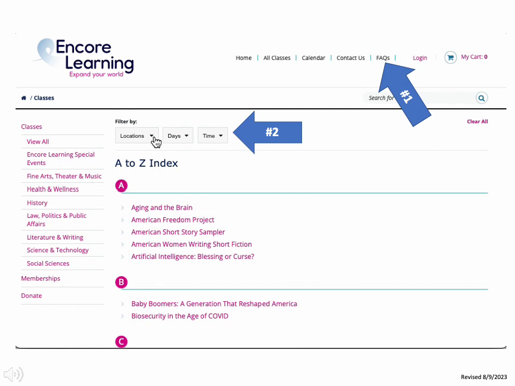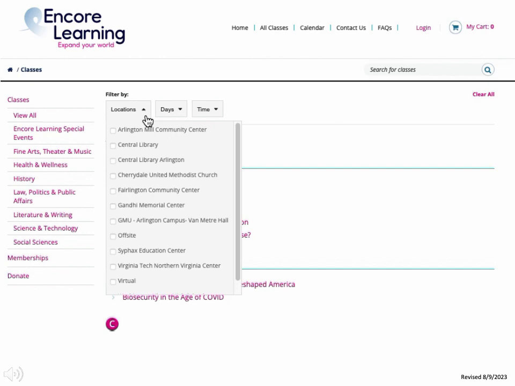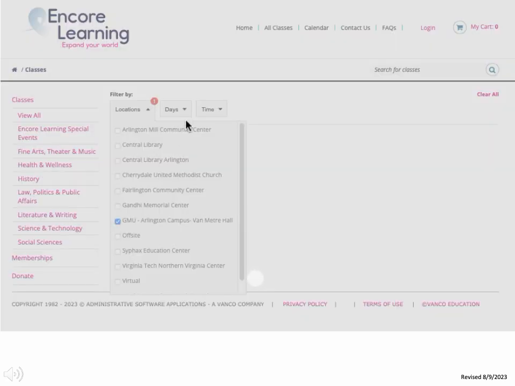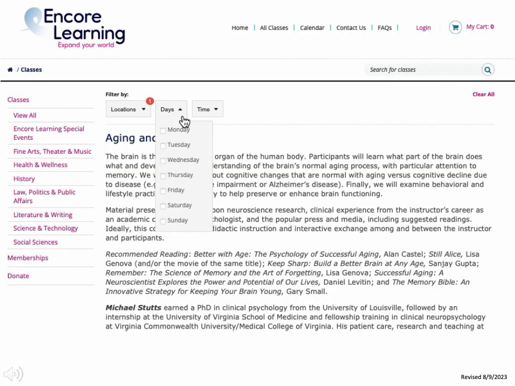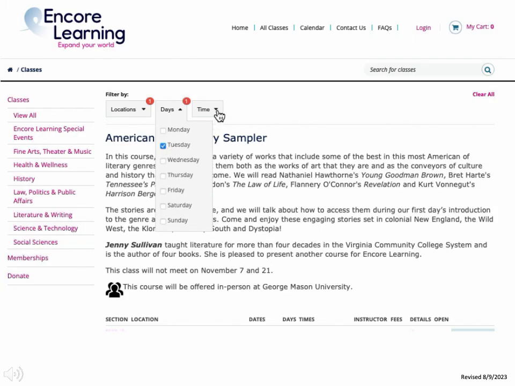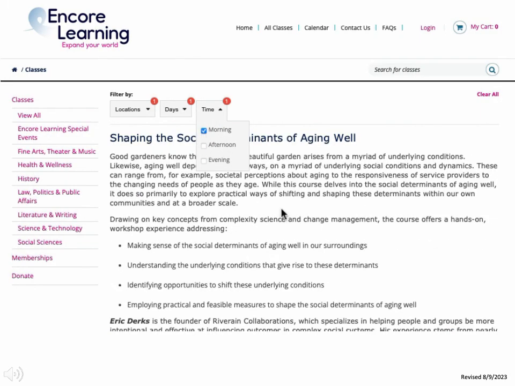Remember that because class limitation restrictions are less with our Zoom and hybrid classes, the pressure to select and pay for a course should not be as much an issue as it had been when classroom size was the major class restriction. When registration is active, you can view the classes you have added to your cart by using the Cart tool. This slide is an example of using the filter pull-down menus, using the location, day, and time filters for finding classes at GMU on Tuesday morning.